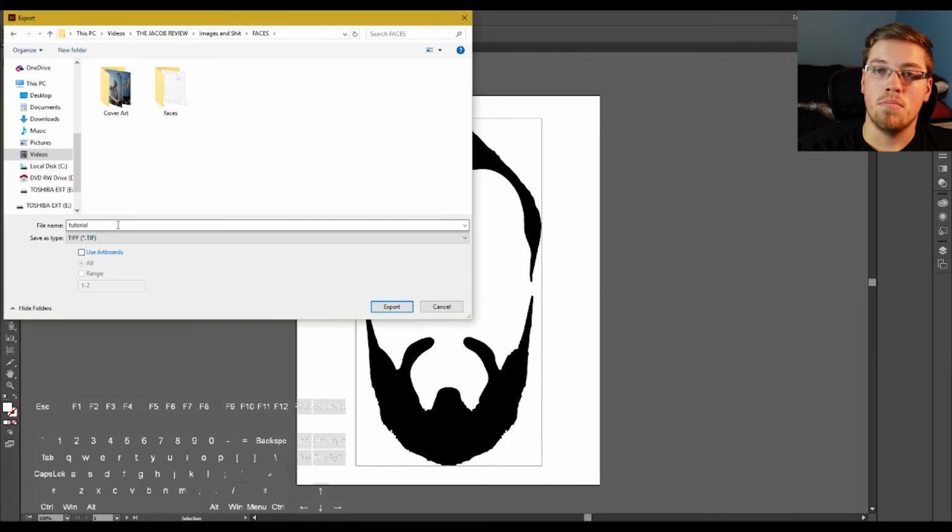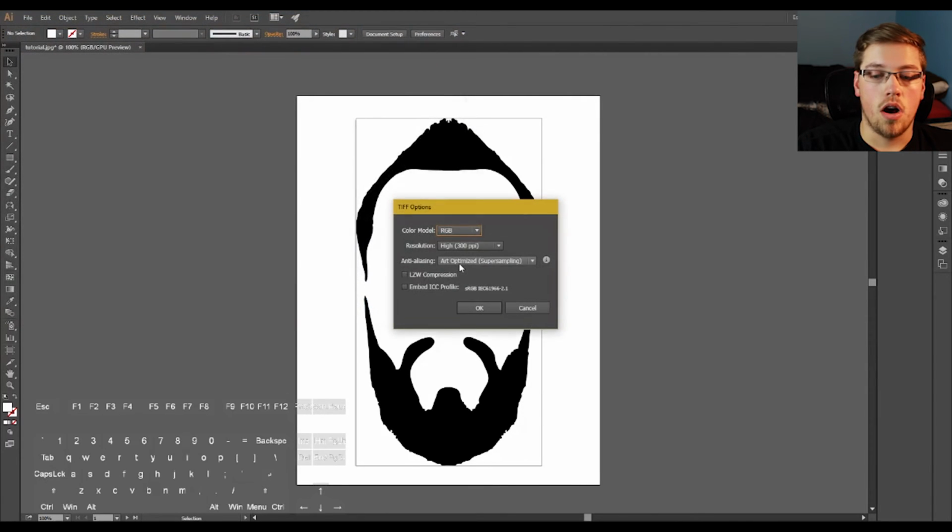and you're going to export this as a .tif or a TIFF. Now that is completely lossless. That's just like a PDF. You can export it as that too. But what a TIFF is going to do is it's going to maintain every layer you have, and it's going to maintain every single pixel that you have. There's going to be zero pixelation. When you print it, it's going to be crisp every single time. So when you click export, that's all you have to do.